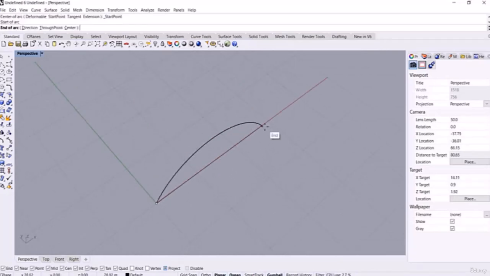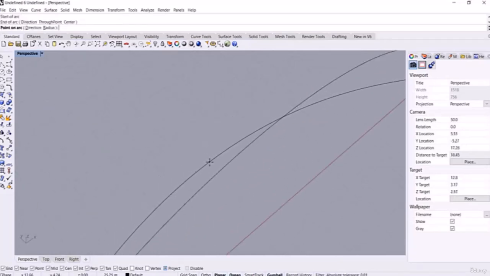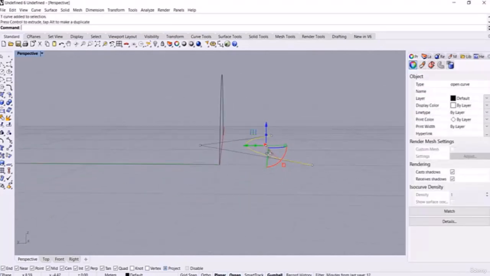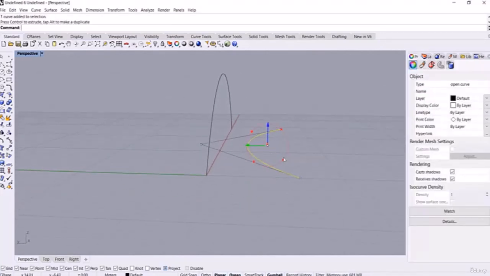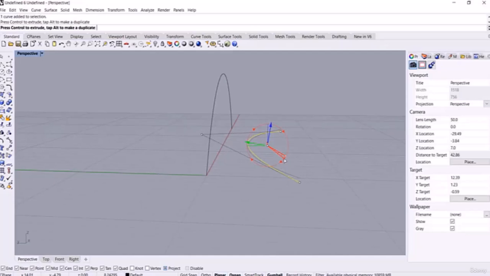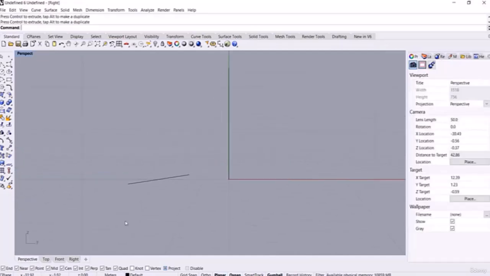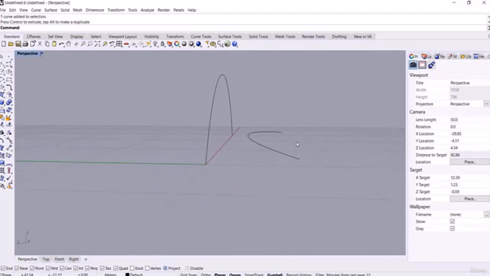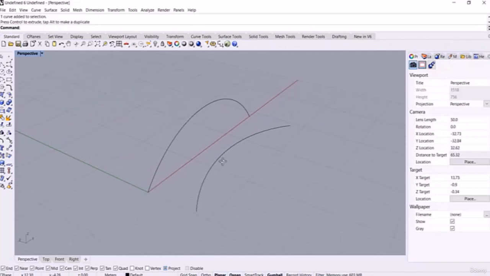Following that, in the perspective view, I draw this arc and then I move it, check it out. Then I rotate it like this way. Well done. Following that, I move it upwards. Then I want to connect these two curves. So let me move it more.